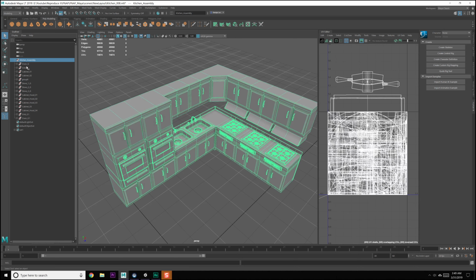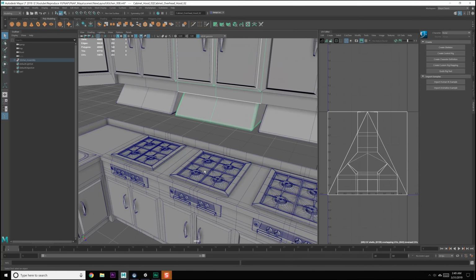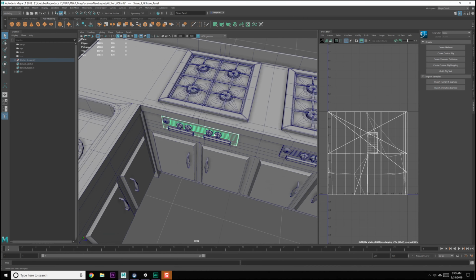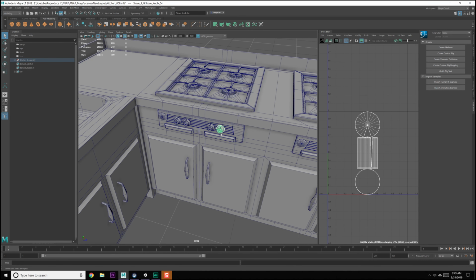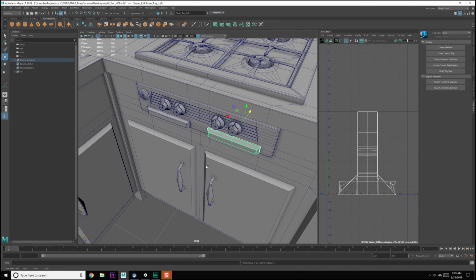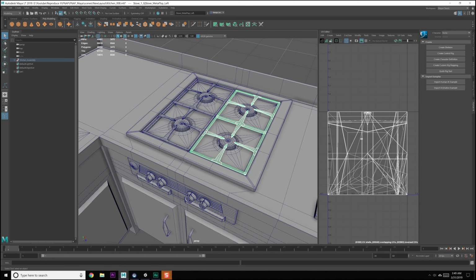All right, now that we've done that, let's make sure that everything's within the kitchen assembly file. I want to hit save. Now, do I want to take the time to unwrap these things here, or do I want to do this in the next area? Looks like there's quite a lot of elements here that have not been properly unwrapped. And, you know, in a real, do these open up? Did I actually mod? I did. Oh, I did take my time with this one, didn't I? We should probably unwrap these here.